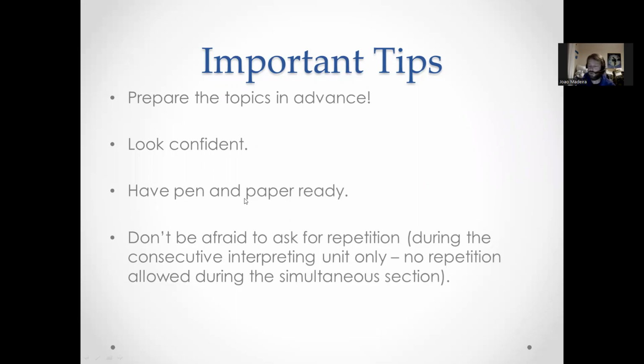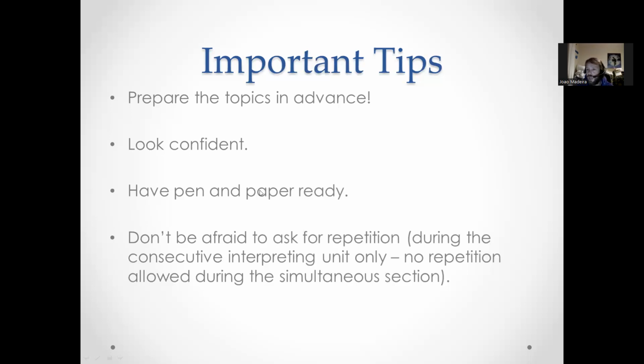Or if you've got a list of items or things, write down the list. If you don't have time to write down the list, at least write down how many items there were in that list, to make sure you don't miss any. So if there were 5 things, just write down 5, or 5 lines, or whichever shorthand you want to use. And then when you're interpreting, you will know whether you missed something out, and you can ask for repetition if necessary. So anyway, have pen and paper ready.